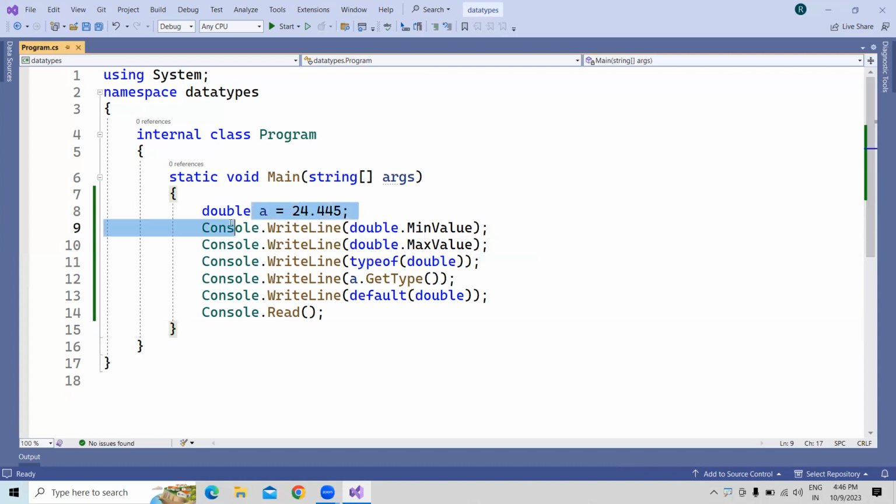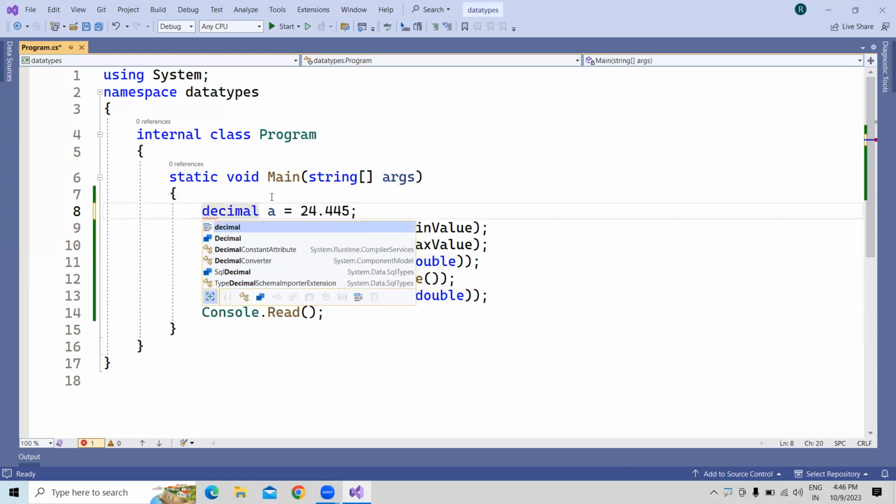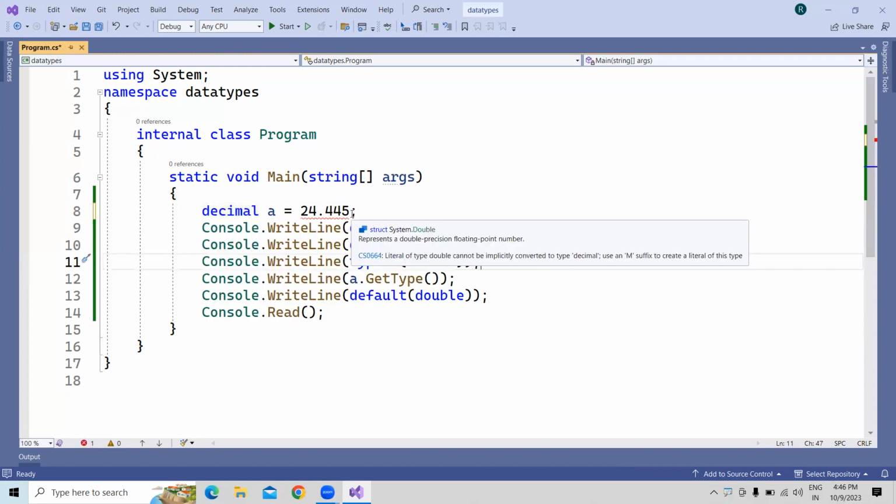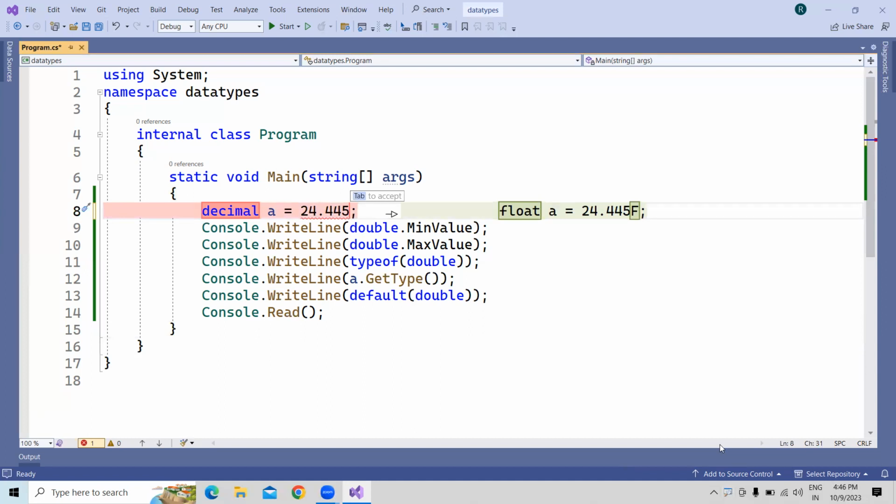And then after that, we have decimal. So decimal numbers should be created by using the suffix m. You can use small m or capital M. Now this data is a decimal data.